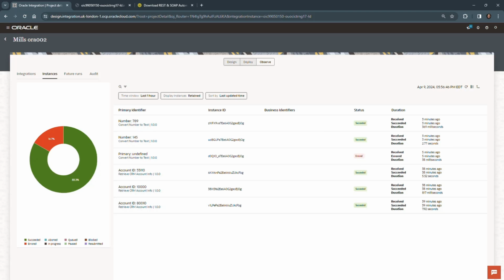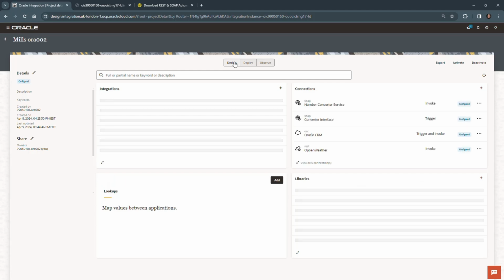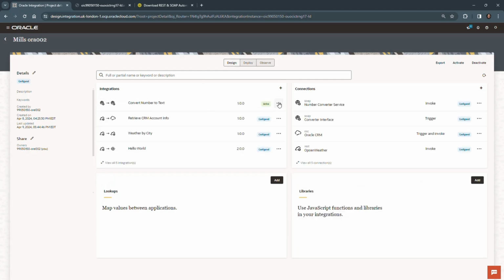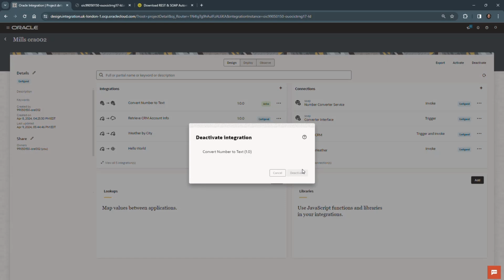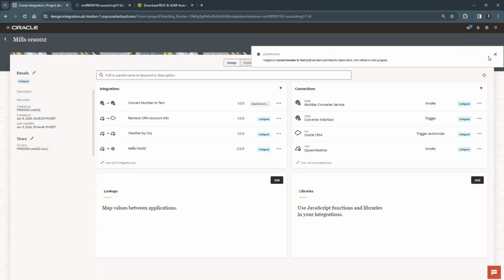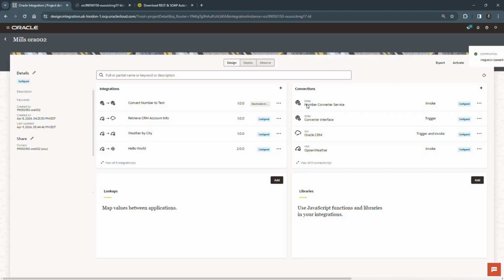All right, finally, to wrap things up in step 32, we're reminded that it's time to go and deactivate our integration since we don't need it anymore right now. So I'll click on deactivate. Indeed. And we refresh the page to see that it's back to the configured status.